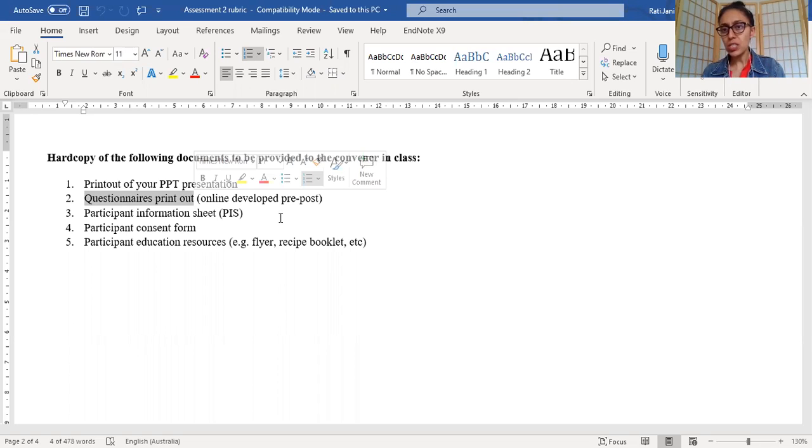Your time is very precious. Right now your main intention is, let me learn how to do the program planning cycle correctly. And these types of issues, when they come up in real life, that's a different scenario. Right now, learn the skills. Okay, so even if you are making your questionnaires on Google Form, you need to give me a printout of the same so I can review the questionnaire.